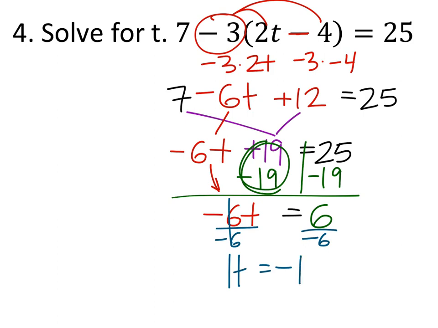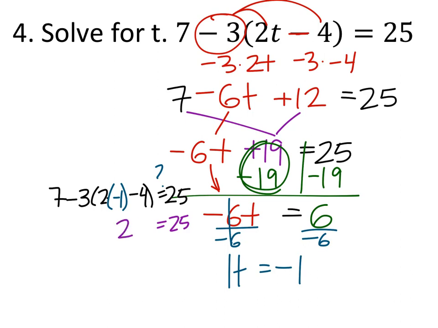And that is that I need to rewrite this equation just as it was in the beginning. And I'm going to replace the t value in that equation with the t value we found, which was negative 1. And we'll see if this is true. So the right side's already solved for us, that's nice. But 2 times negative 1, that's negative 2, minus 4 is negative 6, times negative 3 is negative 18. That'd be 18 positive rather. So 7 plus 18 is 25. So that's true. Since this is true, we know that the answer we found for t is a solution to the equation.